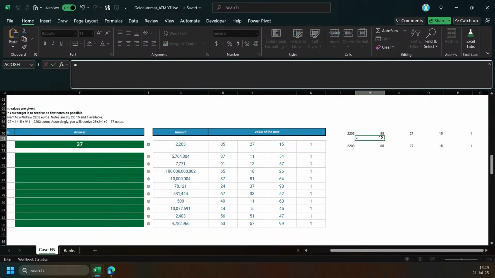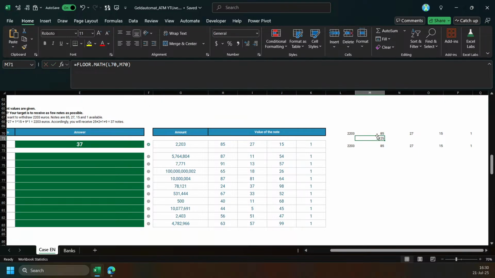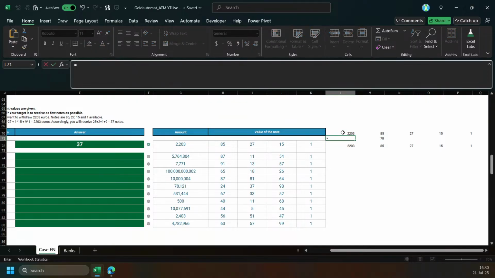So this means we have the used amount from before, so this is the amount used by the note value of 85, and then the remaining will be this minus this. So we will continue like this, and wait, I have to go from this one down.